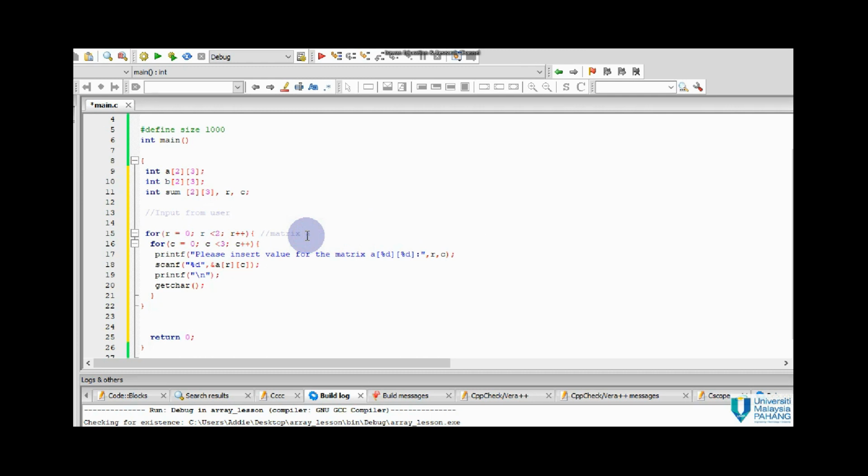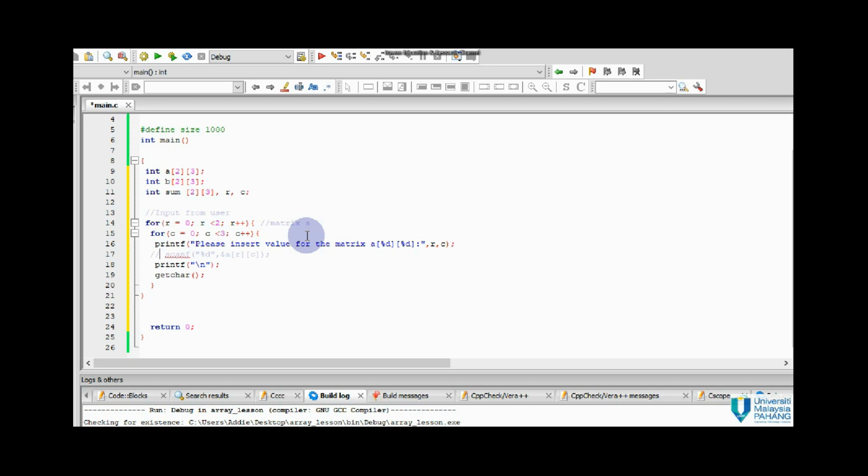The first part is to display the data. Let's hide this one. We want to display the data first.